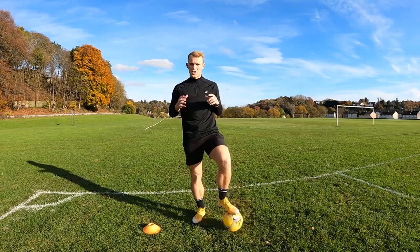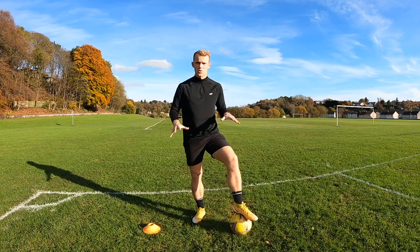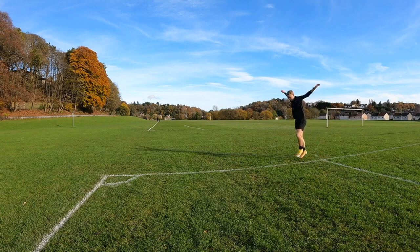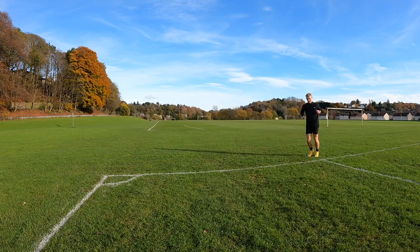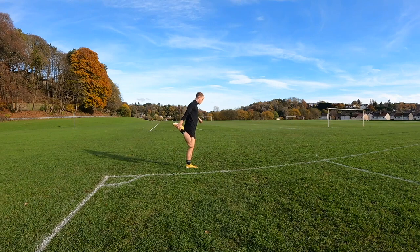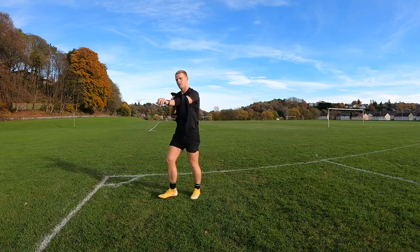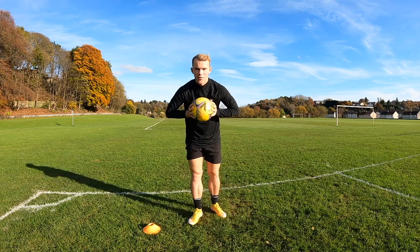Before we go into the session, we need to do a warm-up to stop injuries and muscle soreness. The warm-up should be made up of four parts: increase your heart rate, loosen your joints, warm up your muscles, and do some technical training. I like to begin with a jog around the pitch, then move on to dynamic and static stretches working the full body. Finally, before going into the session, slowly build up some of the movements you'll be executing — do a couple of 50 to 60% attempts at strength, resistance, and speed movements. Once warmed up, focus on intensity and quality.